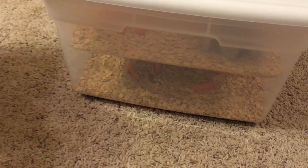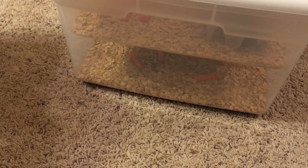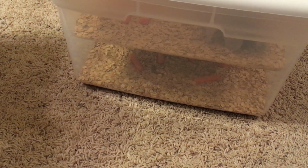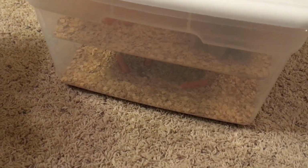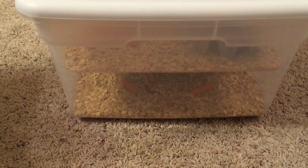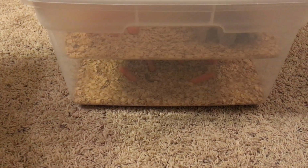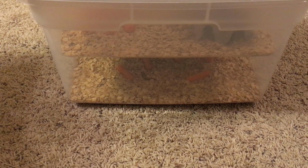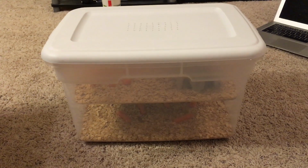So hopefully this works out a little bit better. I don't have as many trays to sort as I did with the drawers, but if I do need in the future, I'll just get another one of these bins, so I can have more storage. But for now, I'm just hoping to get some worms. I only have 4 beetles, so I'm probably going to have to wait till I get more beetles before I see many new worms. But I hope this video was helpful.